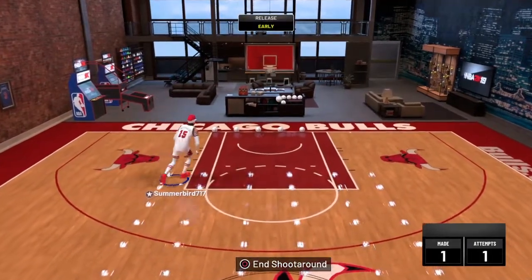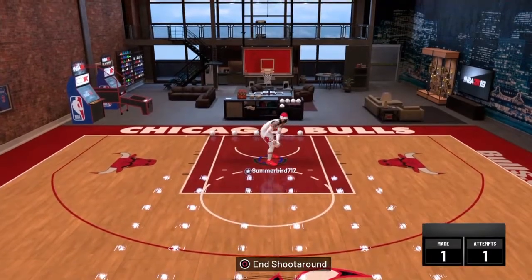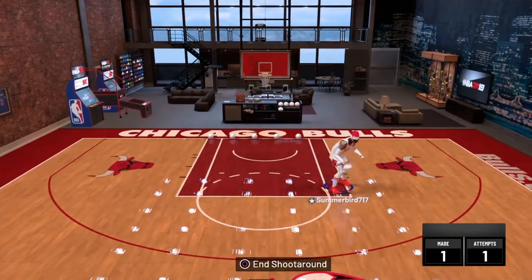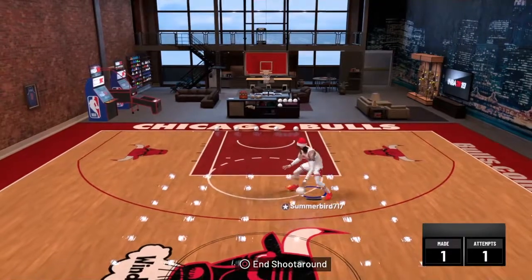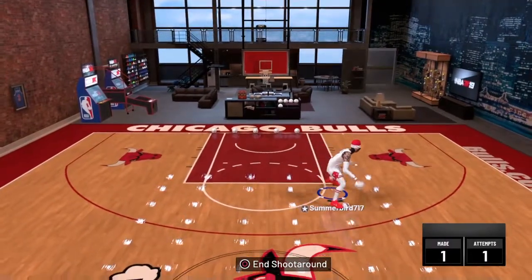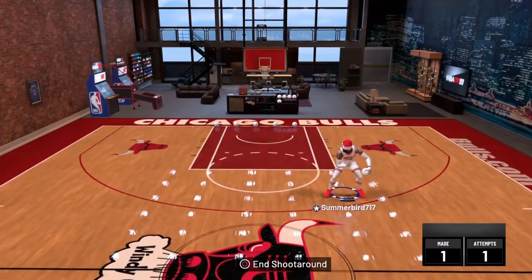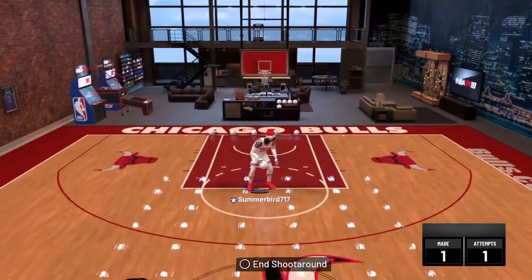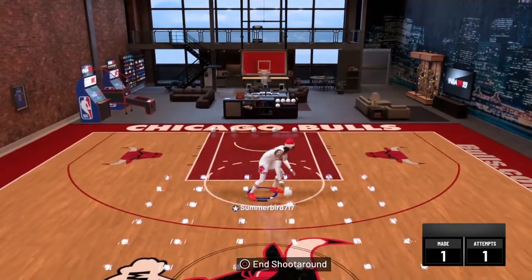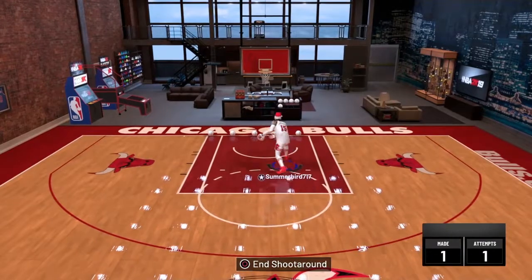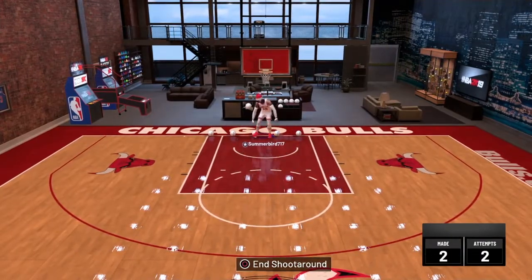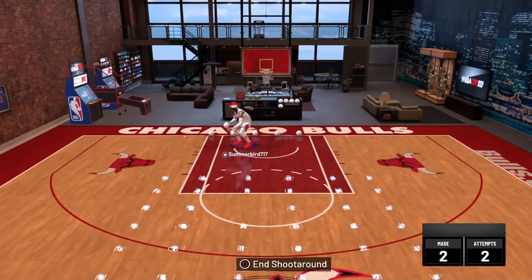Today's video, I'm going to be letting y'all in on another tip for post scorers, but this time it's going to be more in-game and how to use the animations. If you watched my last video, it was the animations that I gave you, my release, my hop jumper, my post hook, all the things that I do to score, just the basic stuff.